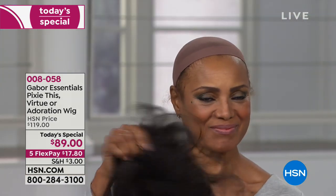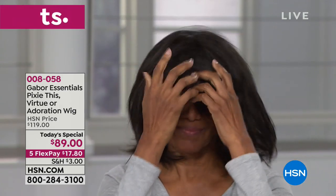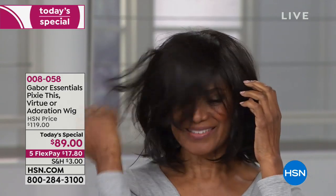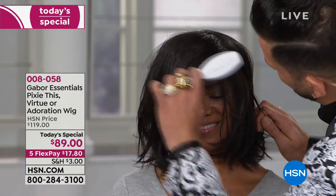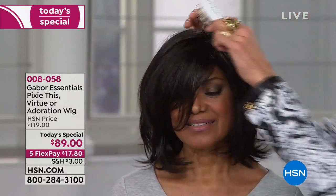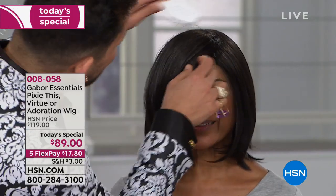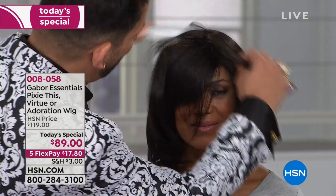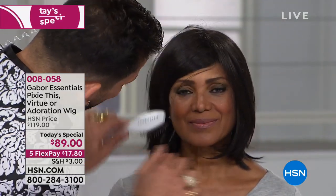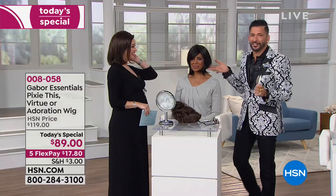She shakes it — we're going to Adoration now. Look at that — we just run our brush through it and instantly she's got a brand new look that does not look like a wig, because these fibers are heat-friendly synthetic, which means yes you can apply heat to them if you want to, but you don't need to. These are ready to wear. They don't look like an old-fashioned wig where it's so shiny it looks plastic — they just look like healthy hair.